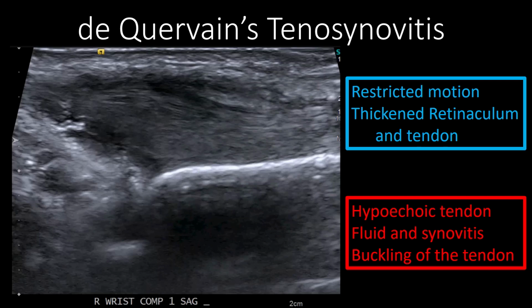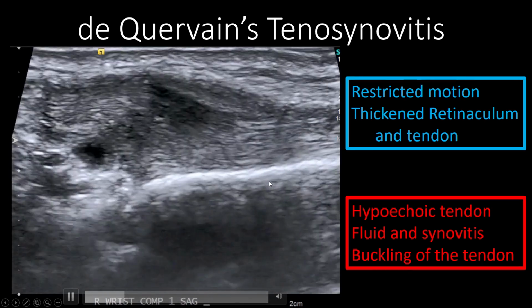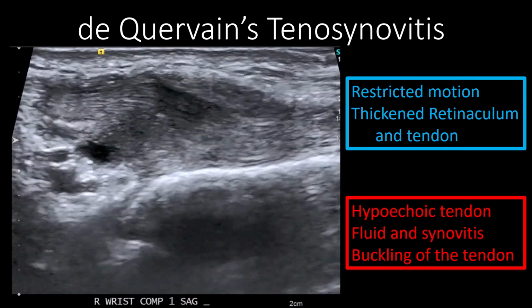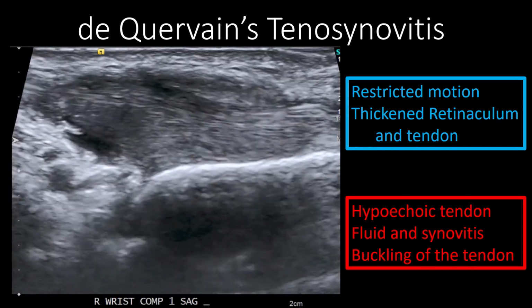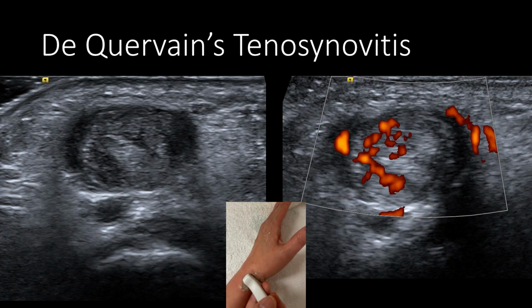Not only is the retinaculum thickened, you can see that the tendon also gets thickened, and then there's synovitis and fluid, so it doesn't glide properly at all. So ultrasound is a great way of evaluating that and telling the orthopedic surgeon or the clinician what's exactly going on, even in function. We can put color Doppler, and you can see that there is a lot of blood flow, hyperemia and tenosynovitis there. So there are the 2 tendons in relationship to that fibroosseous tunnel there.